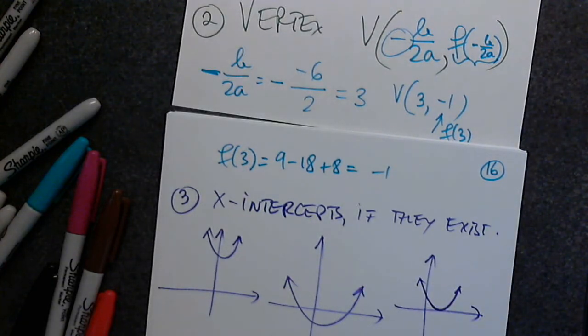Let's analyze this. How many x-intercepts does the first one have? None. How many x-intercepts does the second one have? 2. Distinct. Different, right? Excellent. How many x-intercepts does the last one have? It's the same one at the same point. The 2, but at the same point. 1 point. Good. This one, our function has a minimum at 3, and the minimum value is how much?